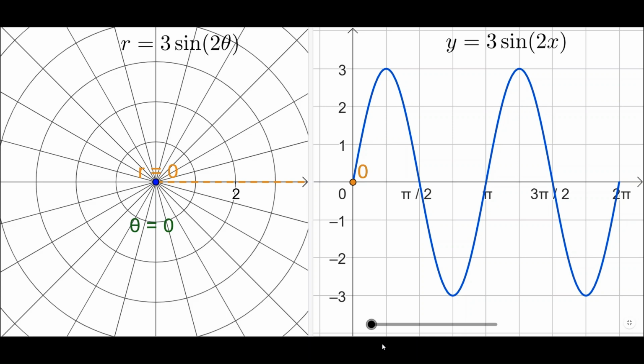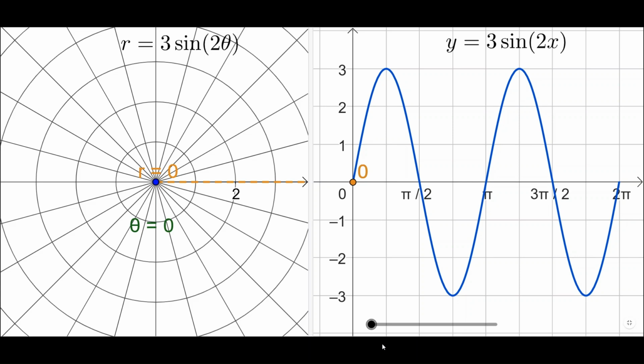Just to see where the graph comes from, let's compare the polar graph, in this case the specific graph r equals 3 sine of 2 theta. That's our polar graph that we want to look at. And we want to compare that to its rectangular version, y equals 3 sine of 2x. The x value on our sinusoidal graph is going to correspond to the rotation, the theta, the angle in our polar graph. The y value on our sinusoidal graph is going to correspond to the radius, the radial distance r of our polar graph.